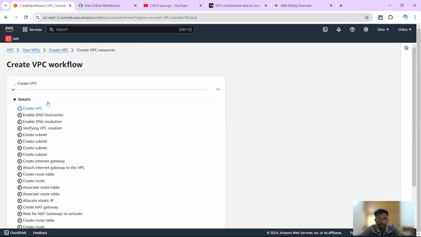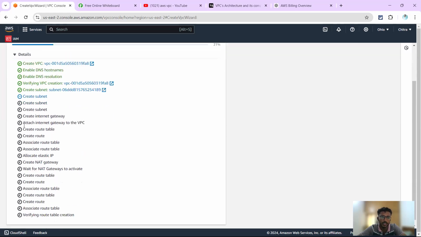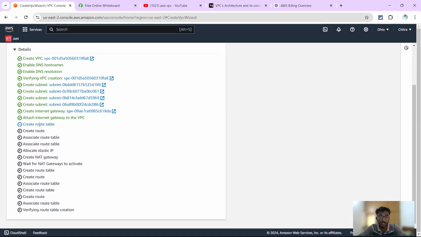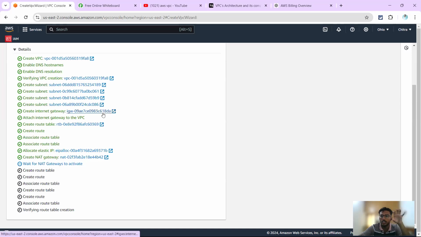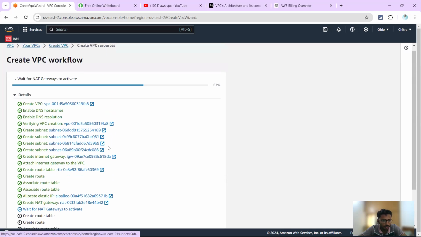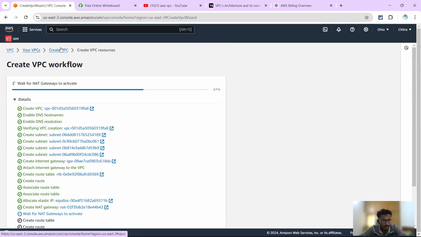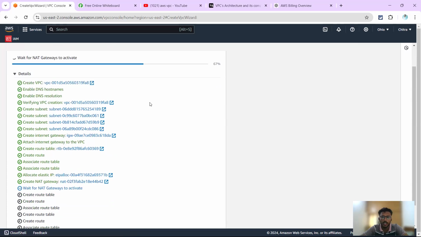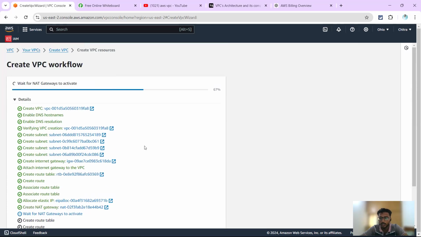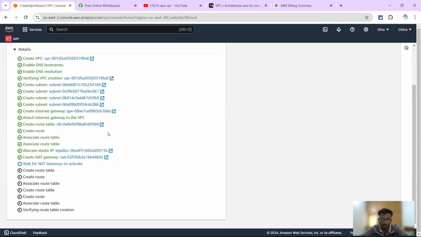Now you can see it is going to create a VPC with DNS names, DNS resolution, subnets, NAT gateway, and route tables. It is also going to create a route. A route is where, from this address, particularly from 0.0.0.0/0, it should route the traffic to the IGW. When you are starting a project, or creating a new environment like stage or QA, you can use this VPC and more to create a VPC very quickly.